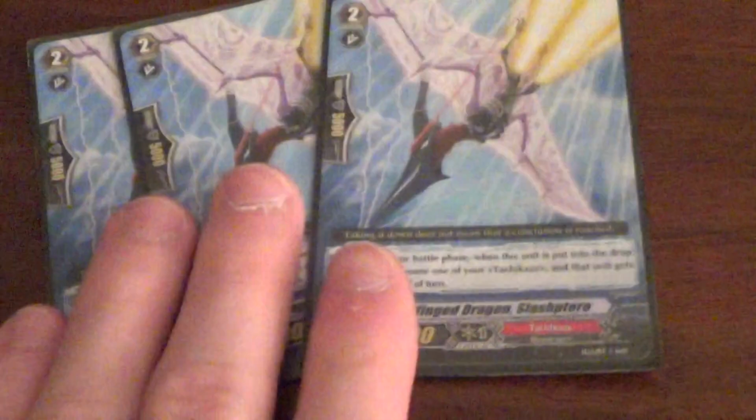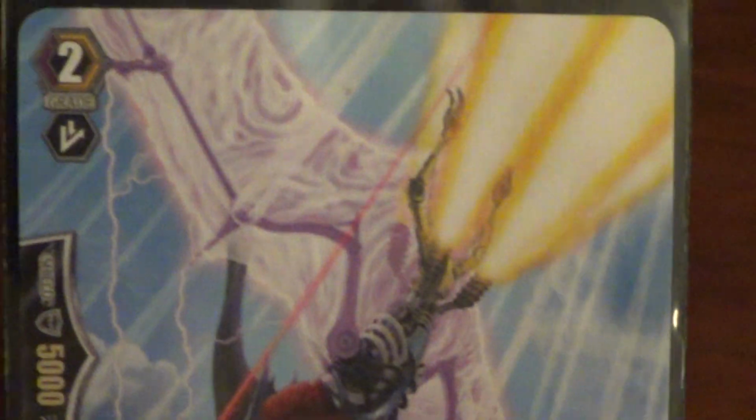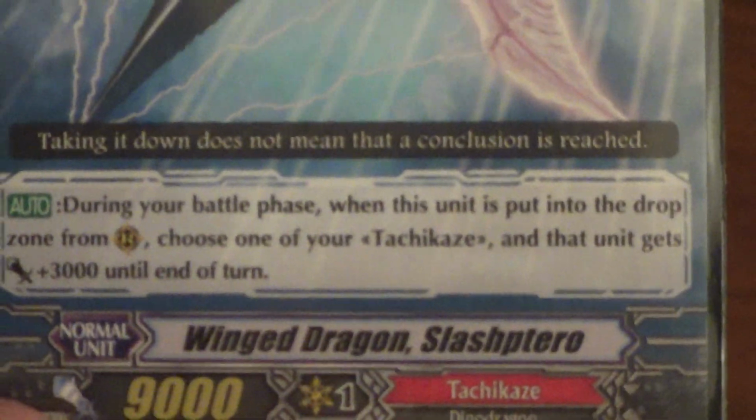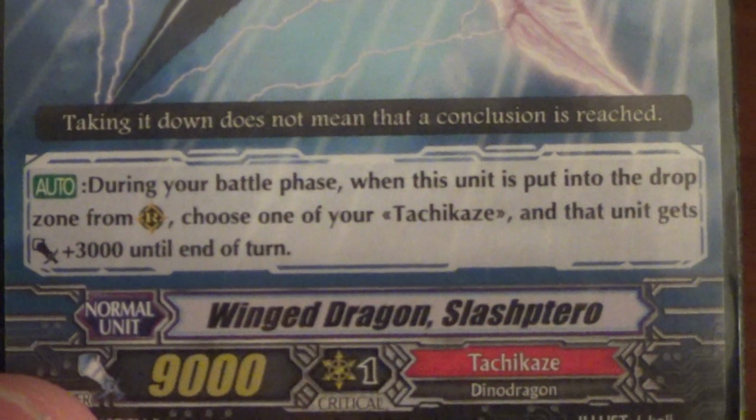So you got that. Next, something else that I changed recently. I originally had 2, but now I have 3 Winged Dragon Splash Taros, which, as you can see, is the grade 2 counterpart to Winged Dragon Beam Taro. So I felt like, yeah, you know what, let's just have 3 and 3. That seems like a better idea. Does the exact same thing as Beam Taro. When retired from a rear guard during battle phase, give +3 to something.